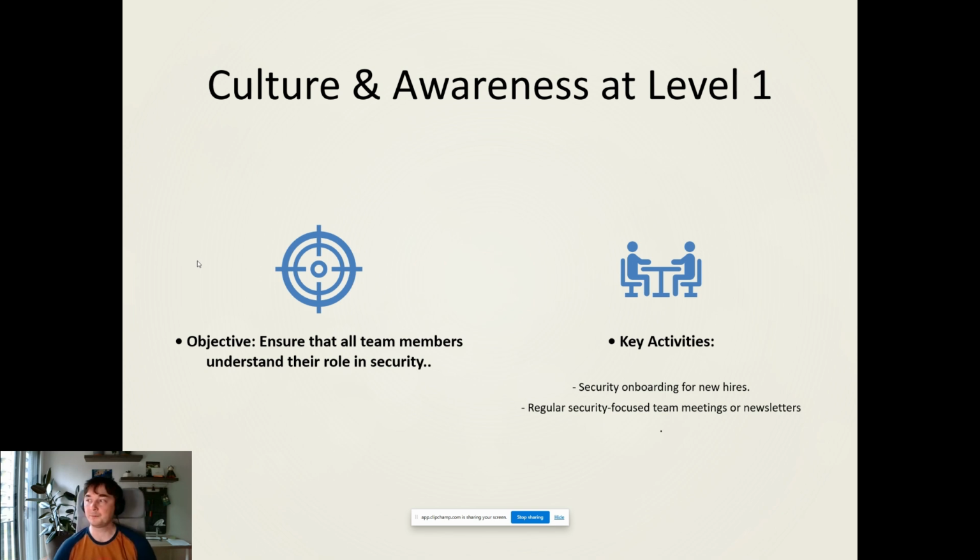So culture and awareness at level 1, the main objective is to ensure that all team members understand their role in security and what you need to do about the culture and awareness. It's pretty much the ad hoc training for your developers, and those can be based on newsletters. So you could just send some sort of a notification that, hey, did you know that to write secure code, you don't need to hard code all of the passwords all of the time, and maybe only half of the time.